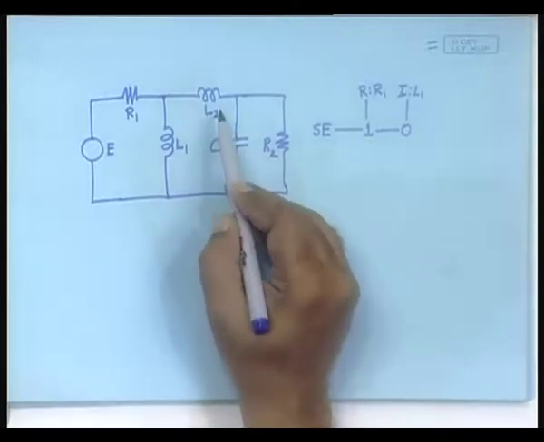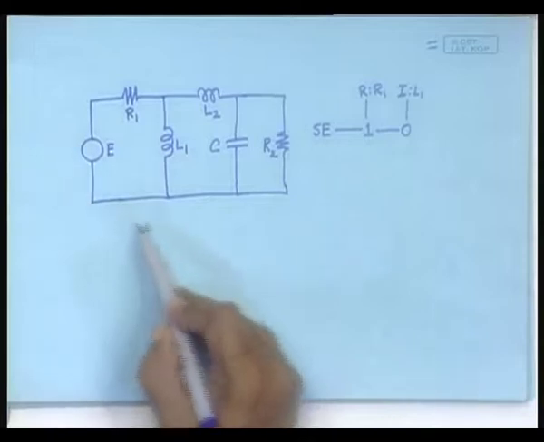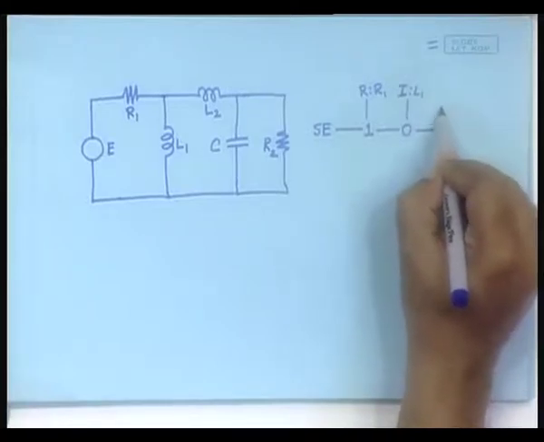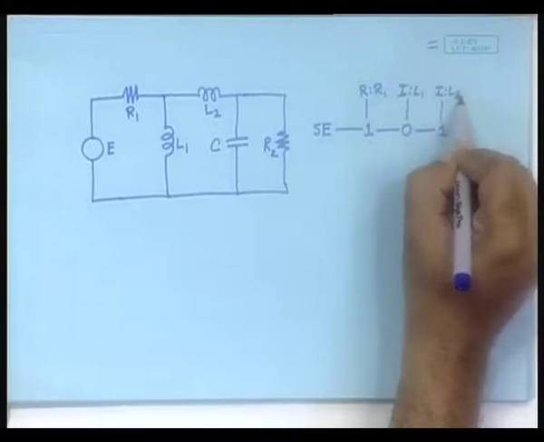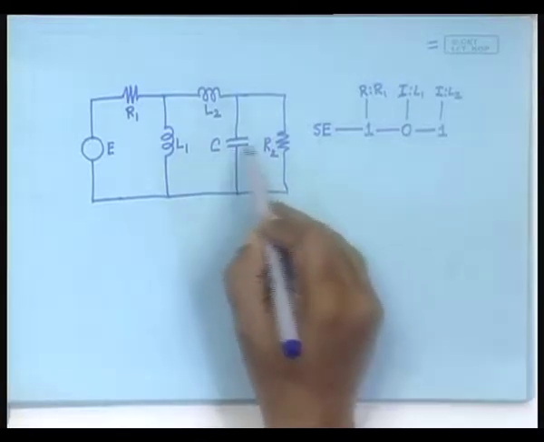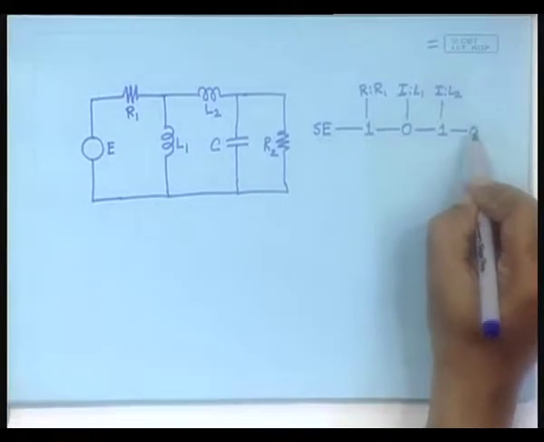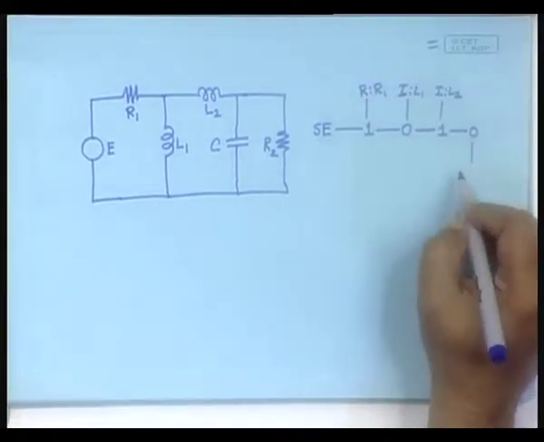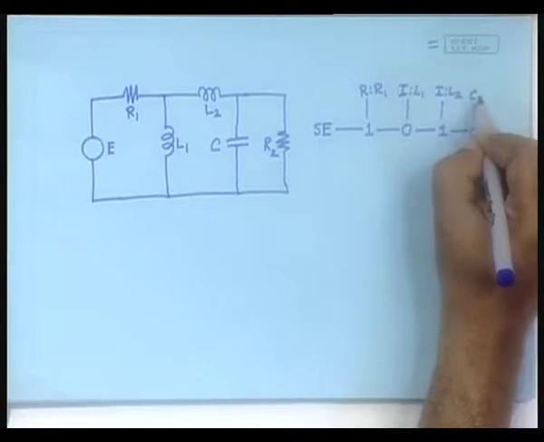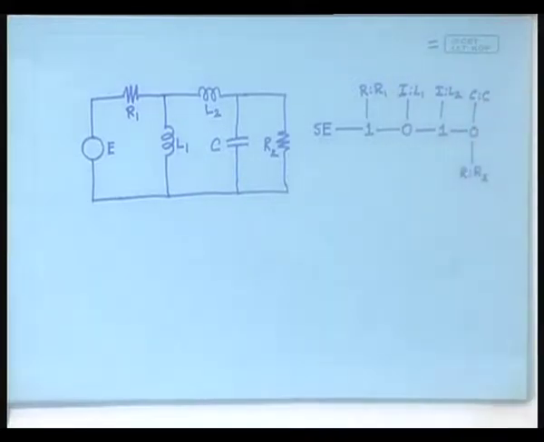Now, after this stage, it is in series, whatever this combination is, that shares the same flow with L2. So, it will be a one junction connected to I, L2, and finally, here these two share the same effort, they have the same voltage. So, it will be a 0, there will be two things connected, one I will connect this side, it is R, which is R2, and here it is C, there is only one C. So, that completes the story. Now, let us put the power directions and the numbers.